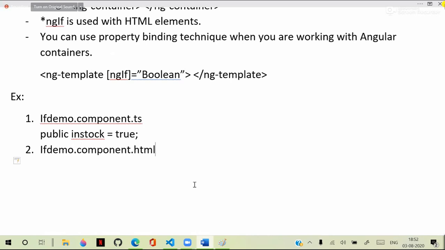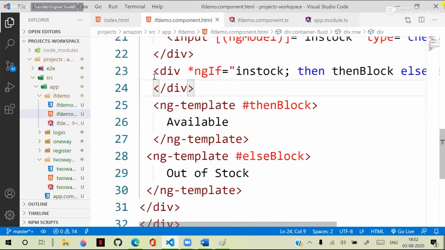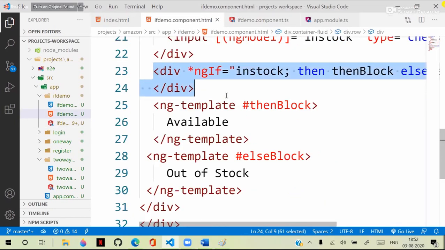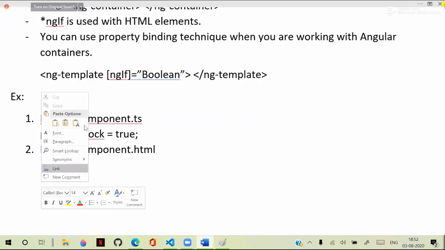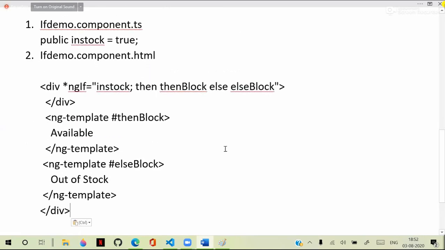And another file, demo.component.html. In this, we are handling some interactions, so in that we are presenting this. This is the same as yesterday's example, but here we are dealing with an if with else block and then block. That is the basic one. This is only a syntactical example. We will put this in one real world example. We will understand about that in the real world example.